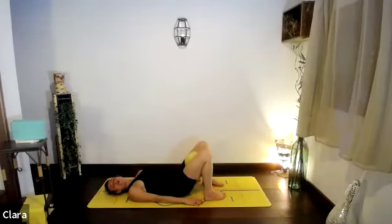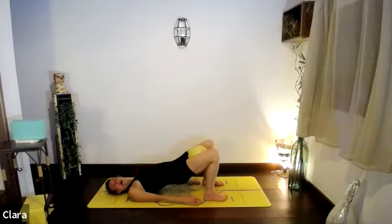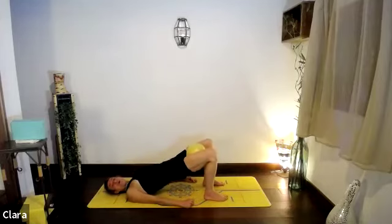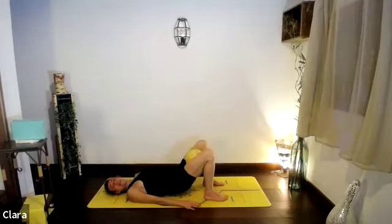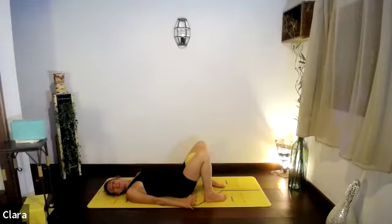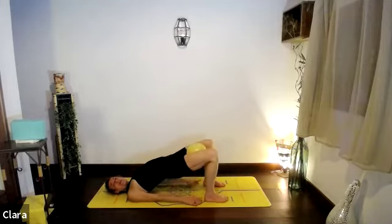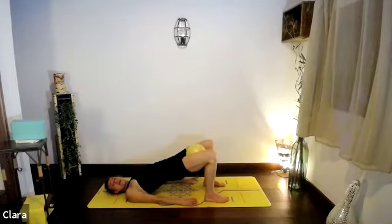As you breathe out, roll up. See how high you can get into that bridge. Breathe in, lift a little higher. Breathe out, roll back down again. And again, breathe in, do nothing. Breathe out, roll up. Tilt the tailbone up, ripple up, hold it there, breathe in, breathe out, roll down.